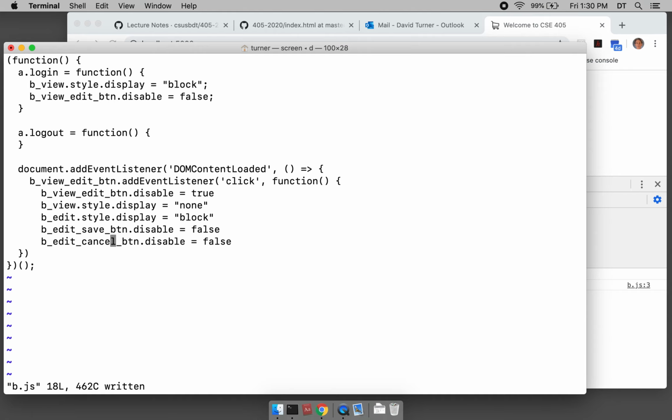And let's go ahead and put that in here. So that's the event listener for the edit button. When you click the edit button, this view becomes none. Actually, I probably don't need to disable this. Maybe I'll just comment that out. Probably don't need that.